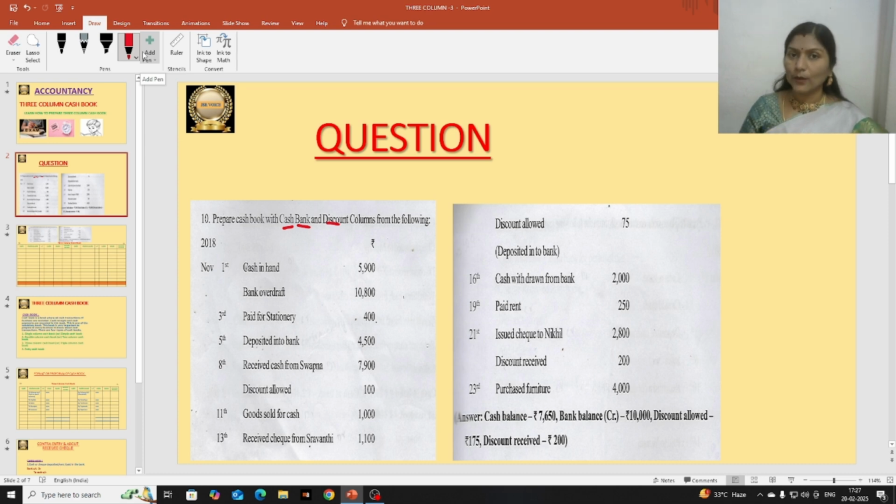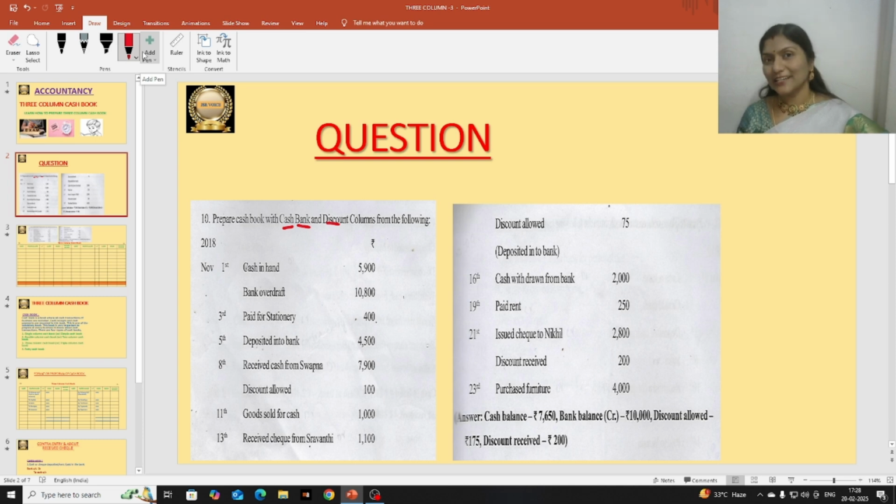In the question, what do they actually give? Transactions. These transactions we are going to record in the 3-column cash book. Few on the debit side as well as few on the credit side. So what is going to appear on the debit as well as on the credit side? There is a pro forma for that, and here is one simple logic to remember while preparing a 3-column cash book: if cash comes into the business you record it on the debit side, and if, due to any transaction, cash is going out of the business, then record the transaction on the credit side.